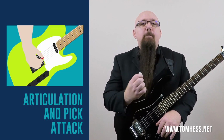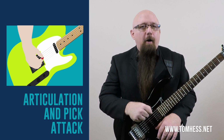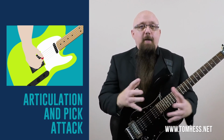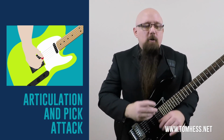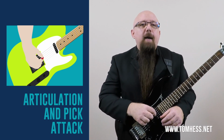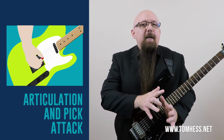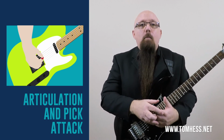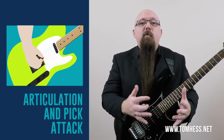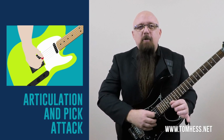The second little trick here is the articulation and the pick attack of your picking hand. First of all, you want to hit the string hard to set it into motion and get it to vibrate pretty violently. However, you have to be careful for two things. When you hit the string hard, you don't want the string to slap against the fingerboard or the frets, because any slapping, any contact that the string has with the guitar disallows it from ringing out clearly and fully and for as long as its natural life would be. So we want to hit the strings hard, but we don't want any slapping.